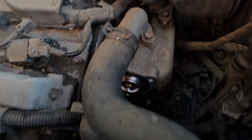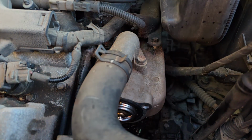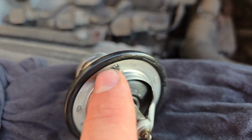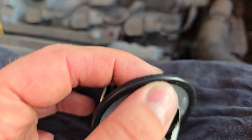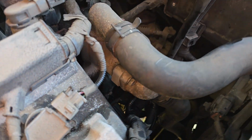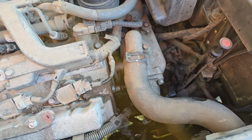This should be set to go. There's a little type of, I don't know, valve thing here. I don't know what it's called, but that was at the top, so I'm just leaving that back at the top on the new one, and it should be all set, bolted back together. Alright, so just bolt it back together, and then make sure you refill your coolant, and you should be good to go.